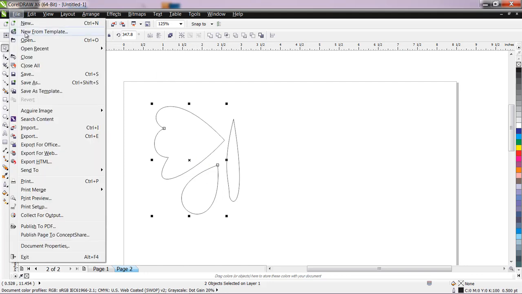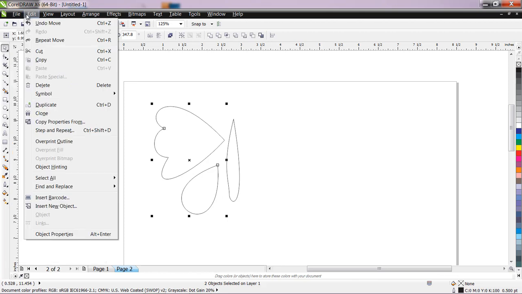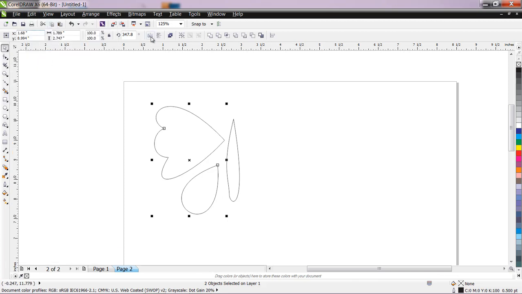Then click on copy. Then there is paste, and simply click on mirror button. Here is the horizontal mirror. Now drag this shape, or you can also drag with the help of arrow key.